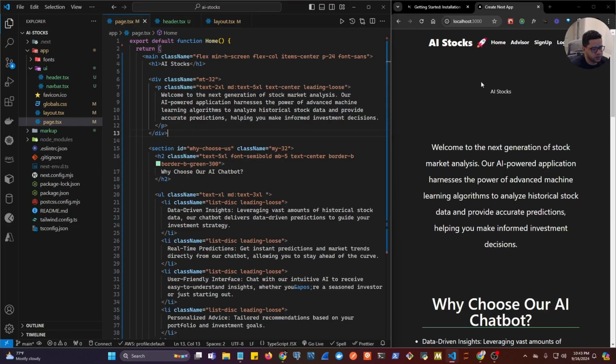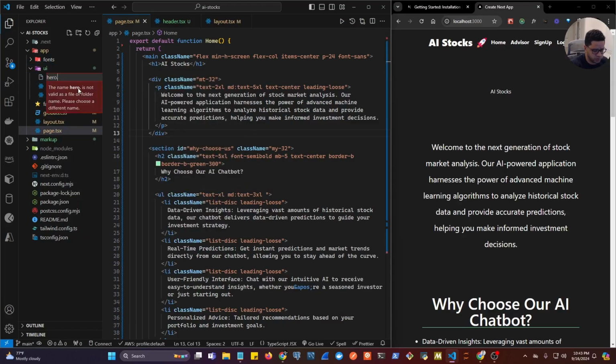And in here, what we're missing is a hero component. We can create a simple one for now, and we can always come back to that one. So let's create a new file, hero.tsx.